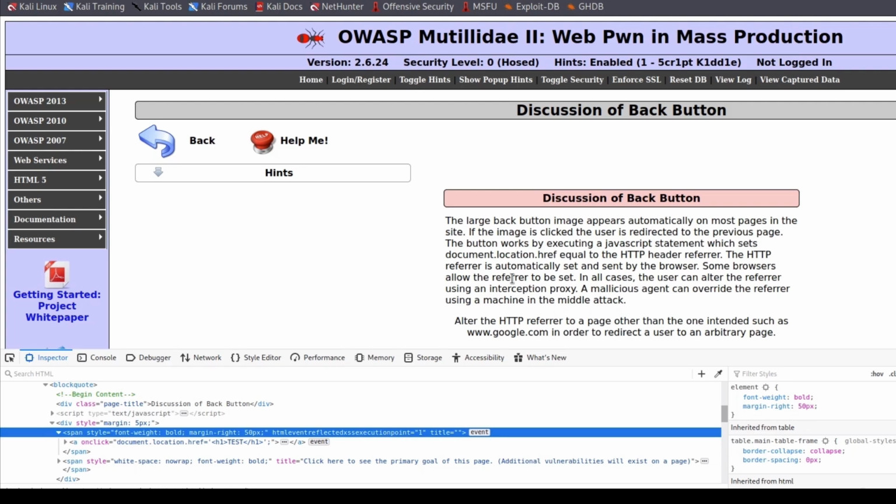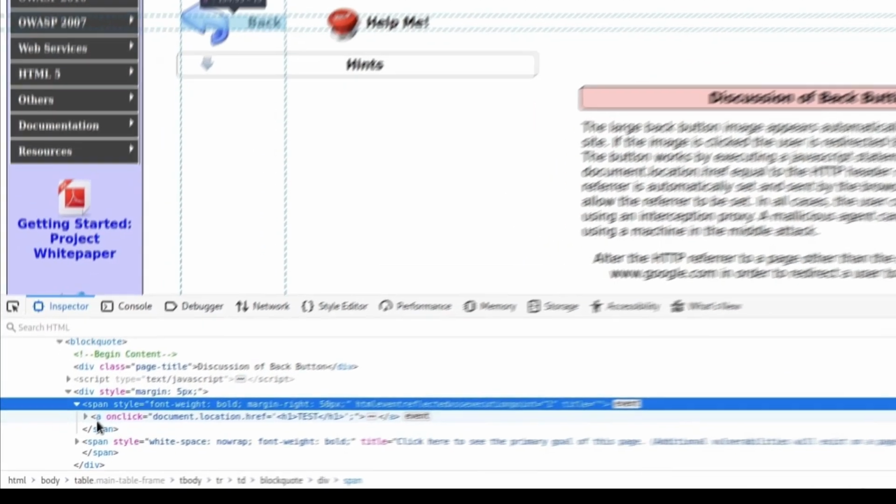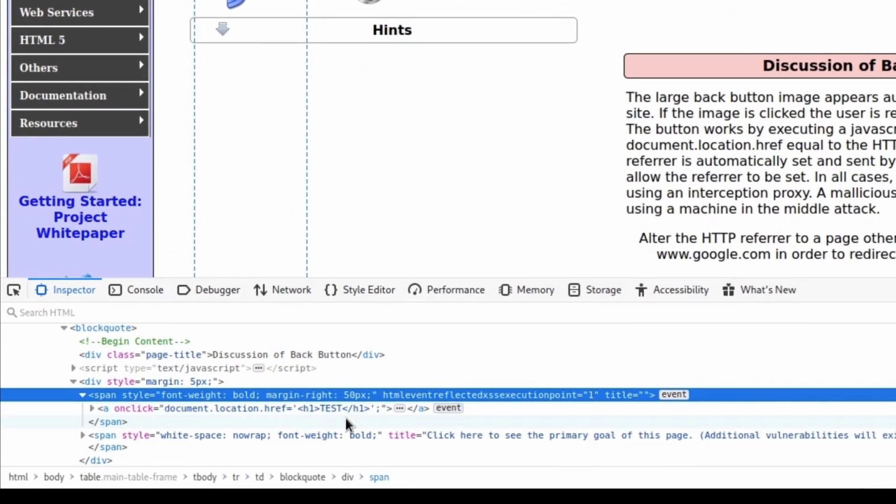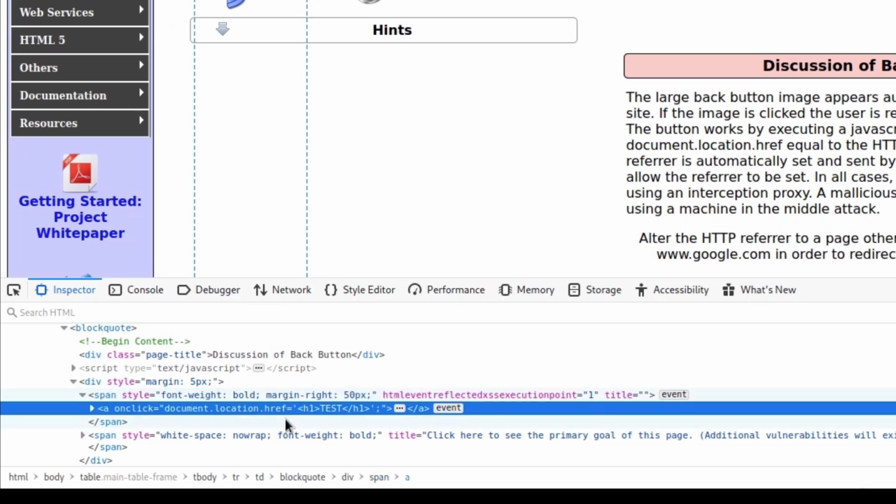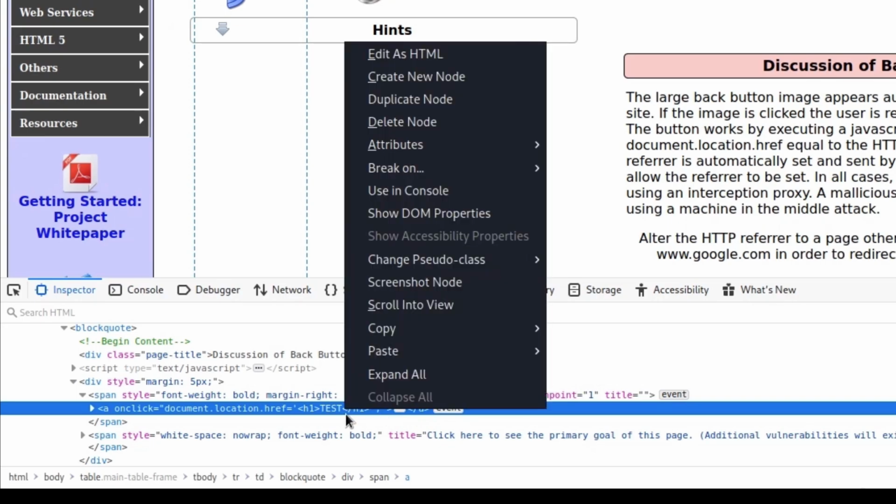Well, let's give it a closer look at our code. So here is our button where we now injected the HTML code instead of the referer link, which will lead us to the previous page. And it looks like this. So we have an open A tag, onClick, document.location.href, and under the open single quotes, this is equal to our HTML code, as we can see right here. So let's copy this line of code.